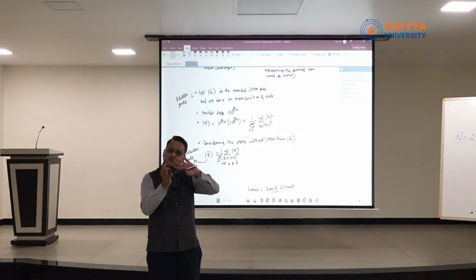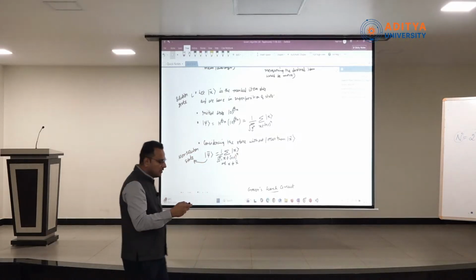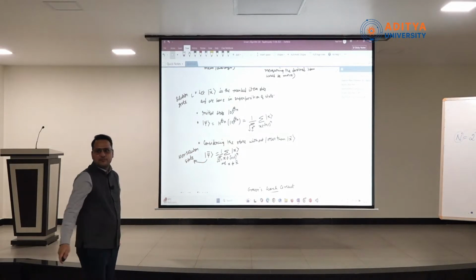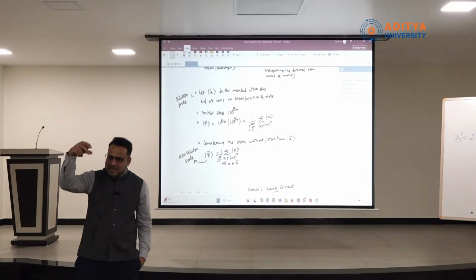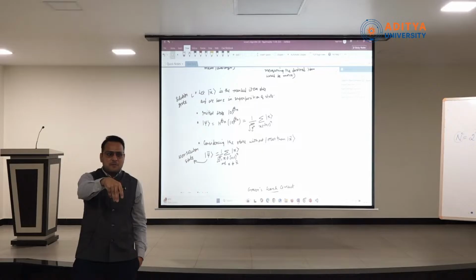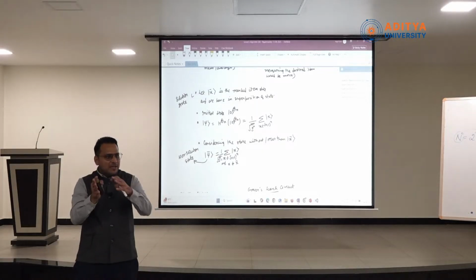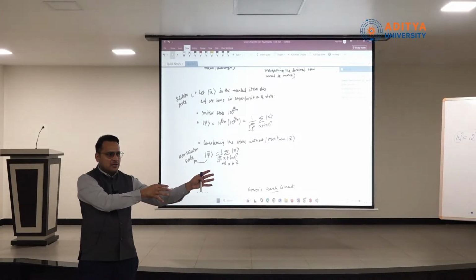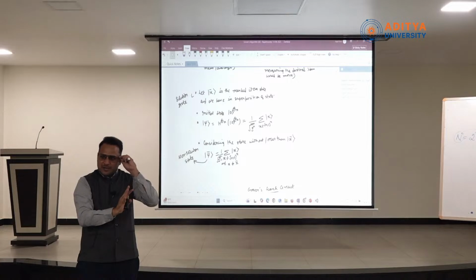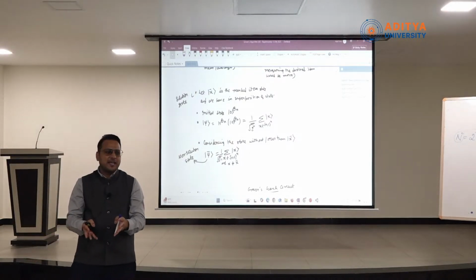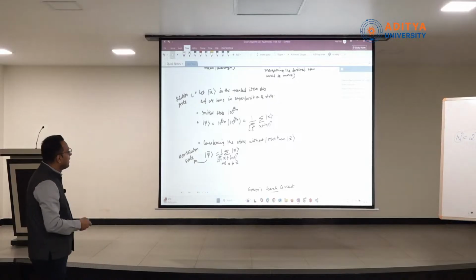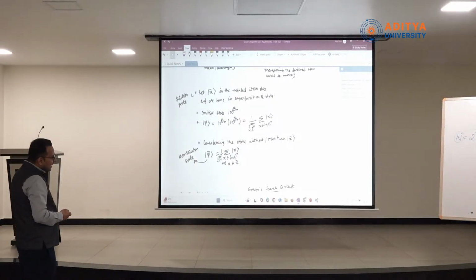Because 1 is already shifted to the amplitude of the marked state. Understood or not? Every quantum state is assigned an amplitude of 1 by 2 raised to the power n, right? So the one we have already separated, its corresponding amplitude is separated, and the rest of the amplitudes would be the same. Yes or no? So now here I am writing this x.